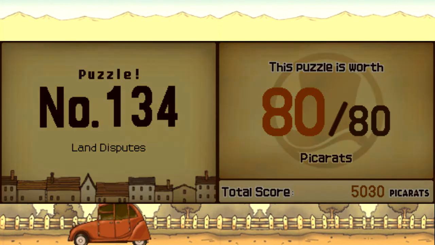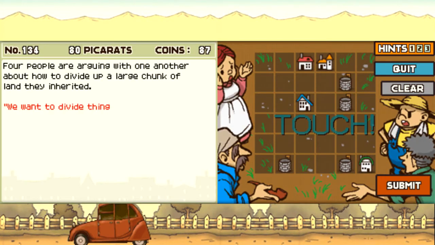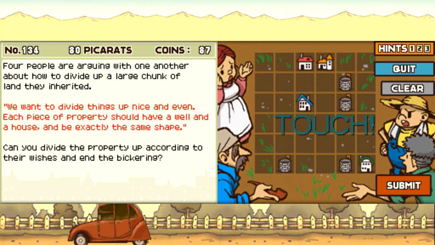Okay, 80 picarats. 4 people are arguing with one another about how to divide up a large chunk of land they inherited. We want to divide things up nice and even. Each piece of property should have a well and a house, and be exactly the same shape. Can you divide the property up according to their wishes and end the bickering? All right. So it has to have a well, a house, and be the exact same shape.